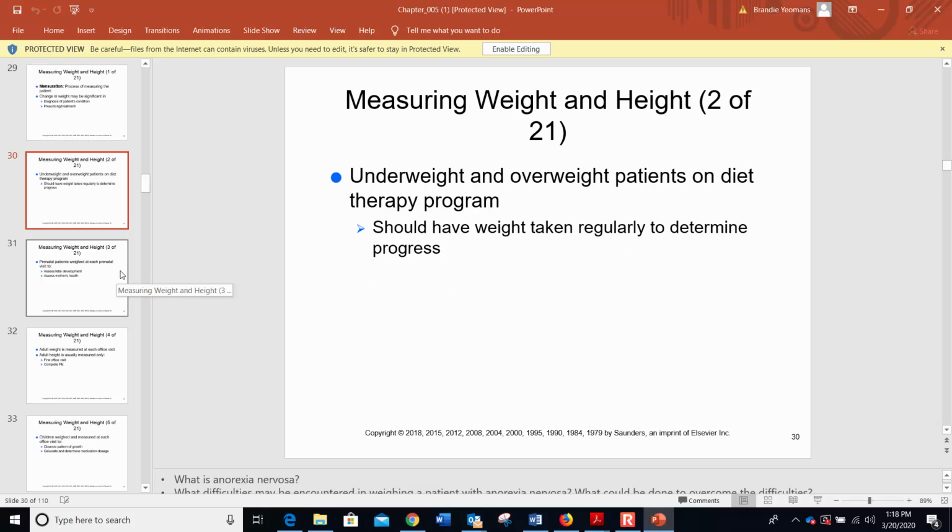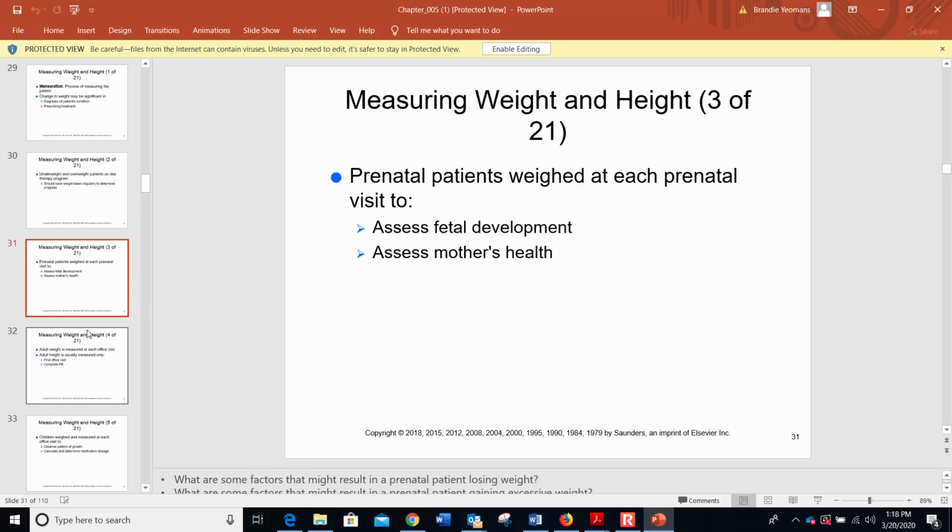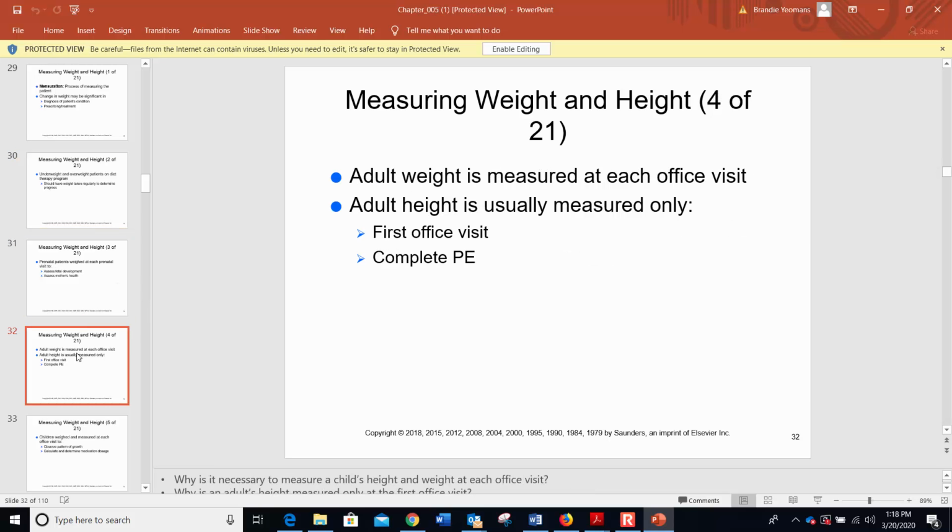So just be mindful of that. Also, you definitely want to make sure that your patients that are elderly, pregnant, and morbidly obese have maybe a bar or a handle to hold on to when getting off and onto that scale, because they're going to be the ones that are most prone to fall or stumble.